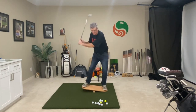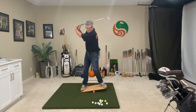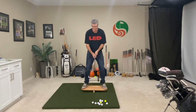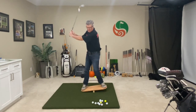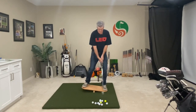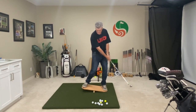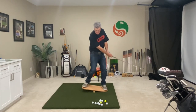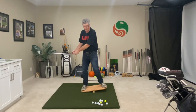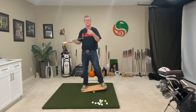So I could start going back and then dynamically, if I got this flow here, I'm rearing back to get the club back — and it's a lot easier to start and go through on that downswing. Rather than waiting and positioning and then trying to move back toward the target, that's hard to do. Here I've got this dynamic action to move the golf club: onto my lead side and then wham, back into that trail side. Look what happens to my golf club — it just goes flying back. I can't manipulate it, it's just kind of going there. Back into that right heel — feels good. It's easy on the body.